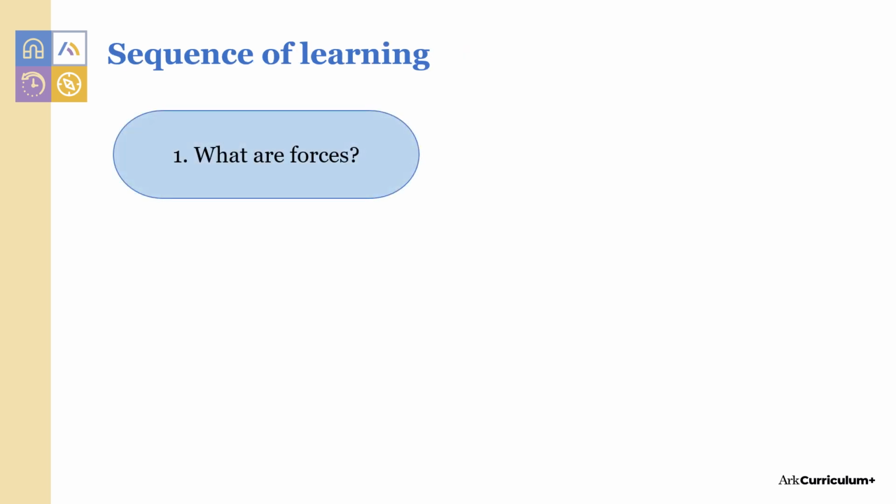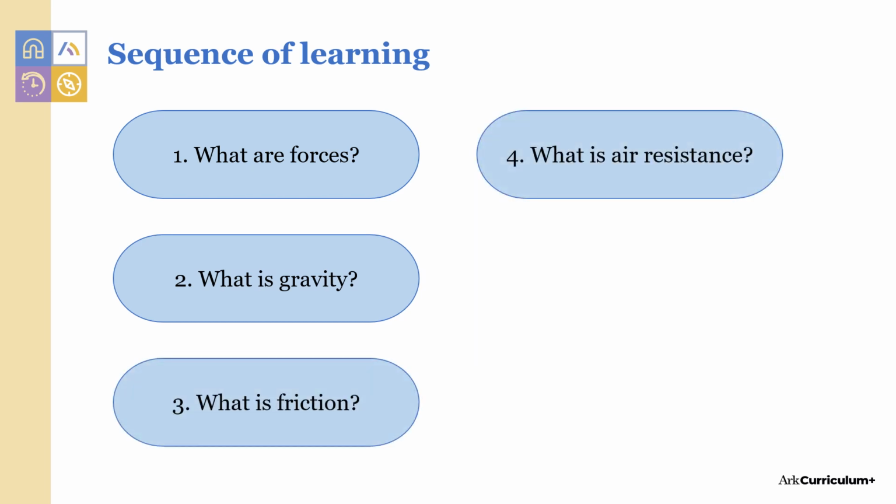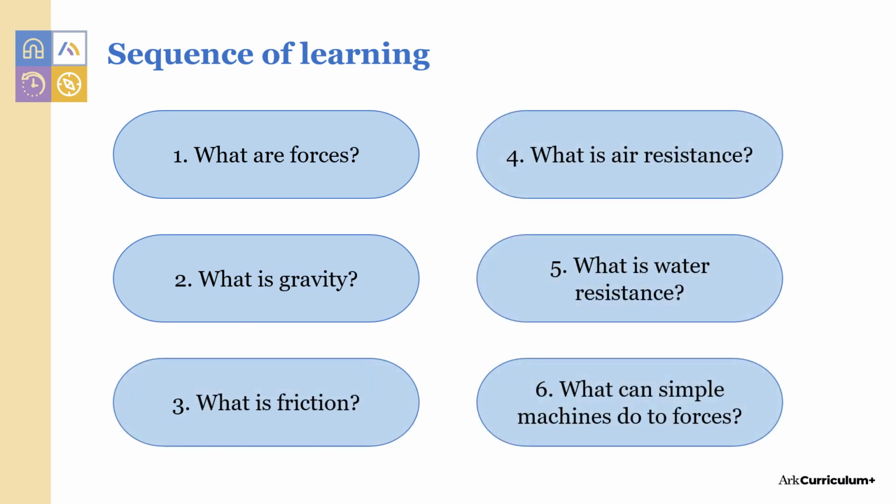This is the lesson sequence for this unit. There are 6 lessons in this unit, which are approximately 2 hours each. Each lesson question drives the learning for that lesson. Pupils should be able to answer the lesson question based on their new learning at the end of the lesson.